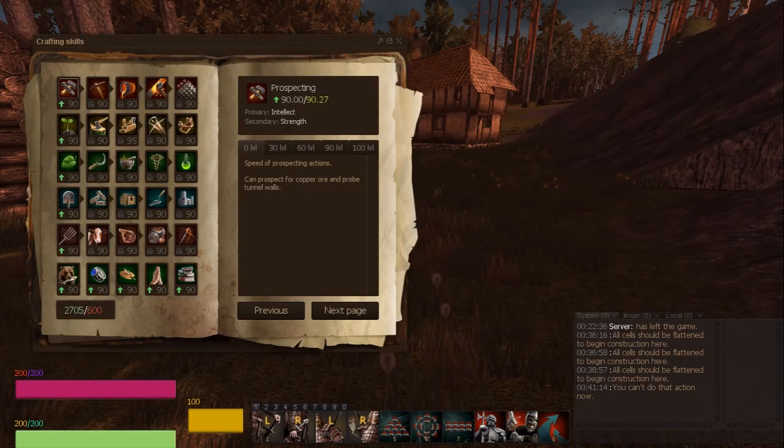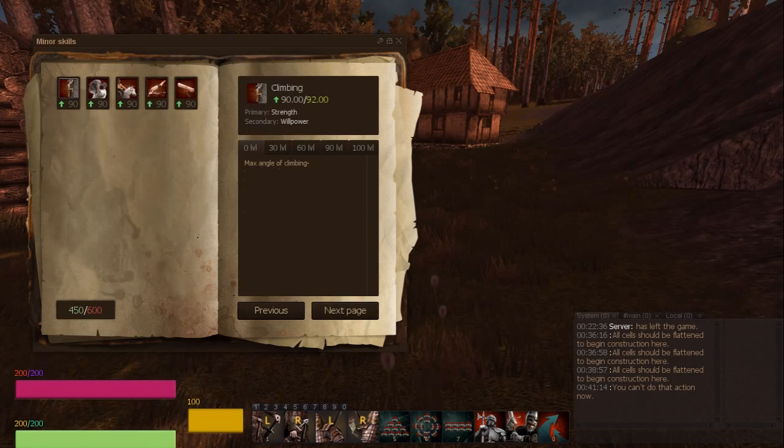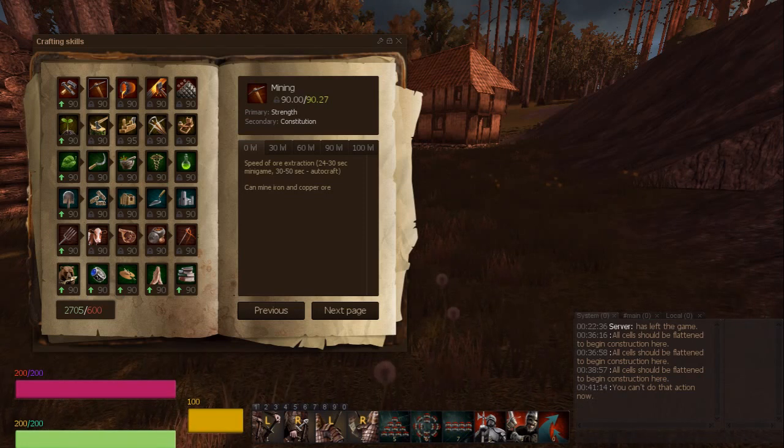How many professions? It's skill cap. So there, you can see all crafting skills. On the next page you can see all combat skills, and also minor skills. Every skill can be leveled from 0 to 100. You can see actual skill level and effective skill level. And as soon as some of those skills is bigger than 600, some other skill has to be lowered.